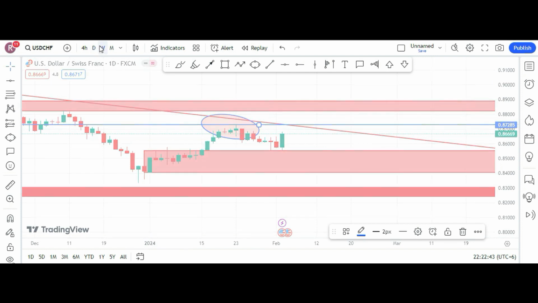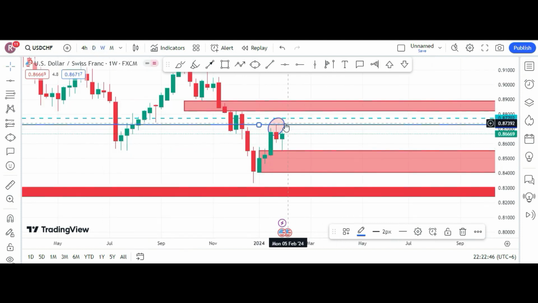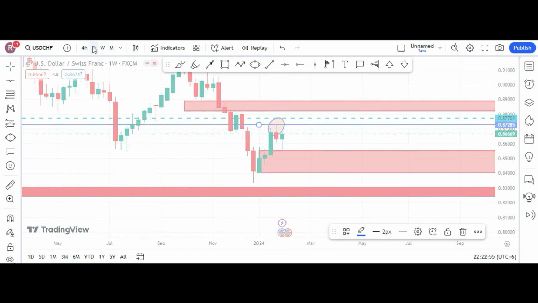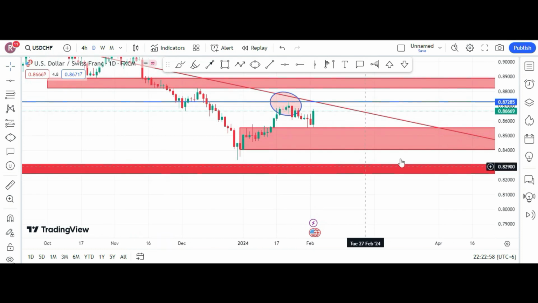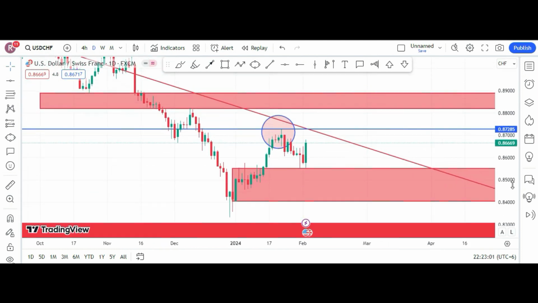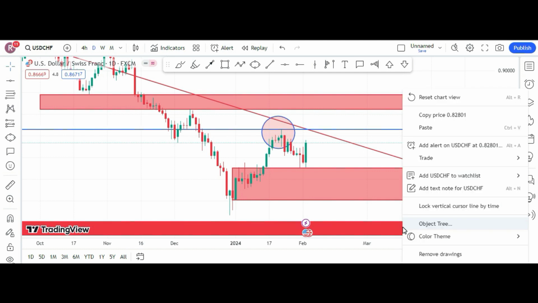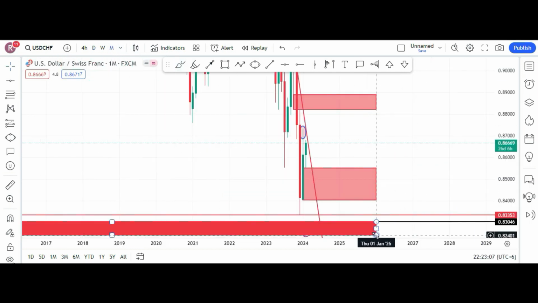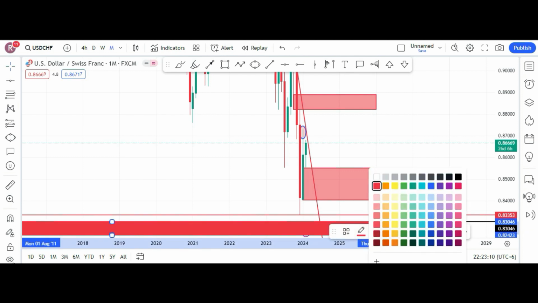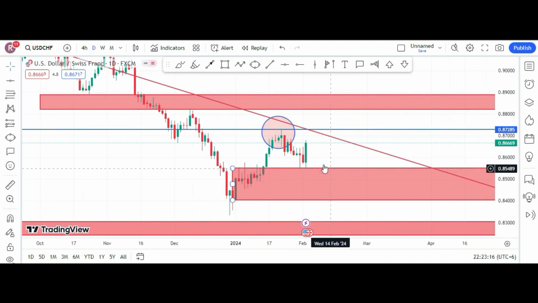Again, if you go to weekly, it will be very clear. So this double top is created in daily and pushed the price like this, and it came down like this, and now it is trying to do this. So let's move back to daily, and this is the daily situation we have now. This is the monthly imbalance. I need to reduce the color, guys. Hold on, so it doesn't look so odd. 50% will be fine. Okay. So in daily, you guys can see it came down, tapped into the imbalance of the monthly, and then it is trying to move on.